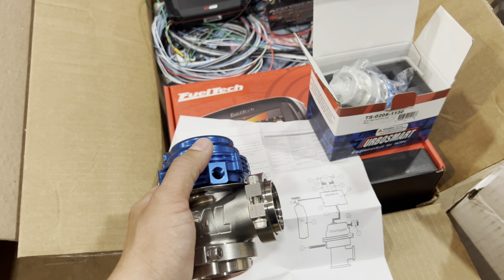Also got the Turbo Smart wastegate in. I'm sorry, Turbo Smart BOV. See if I can get this thing open. Another really high quality product. So yeah, it's a really nice piece. And this is a part number on it for the guys interested.